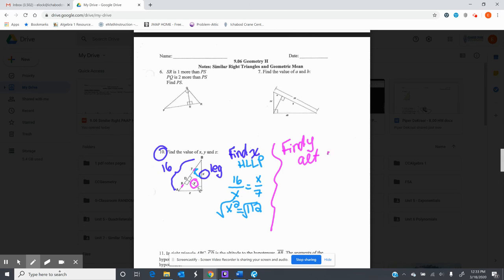So your altitude rule is, remember, PAAP, P-A-A-P. The first part is going to be 9 compared to altitude y, as altitude y compares to 7. And we'll have y squared equals 63. And we would simplify. And of course, that's going to be 3 radical 7, because we just took 9 times 7 to get there. We know 9 is a perfect square.